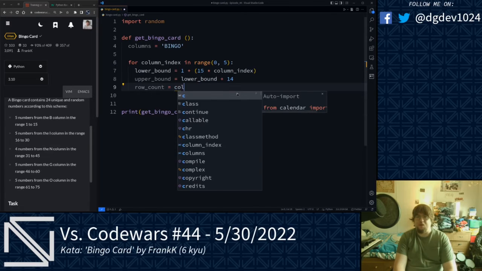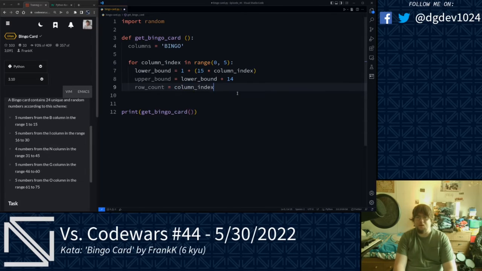If column index is equal to 2, 4, 5. Or maybe 4 if column index is equal to 2, else 5. I wonder if that works.